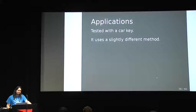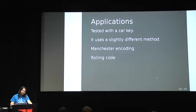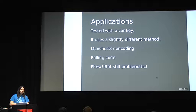But that's equally easy to decode, really. But then it uses something called a rolling code, which means every time you send the code, it gets deactivated, so you can't send that code again. So okay, there's at least a little bit more security. But there's still issues, because this rolling code is not synchronized both ways. So the car lock only knows the next set of codes that are likely to come. And the key transmitter is just cycling through codes, which means if the lock has not heard the transmission, you can replay it and you can use it to unlock the car, and this works.